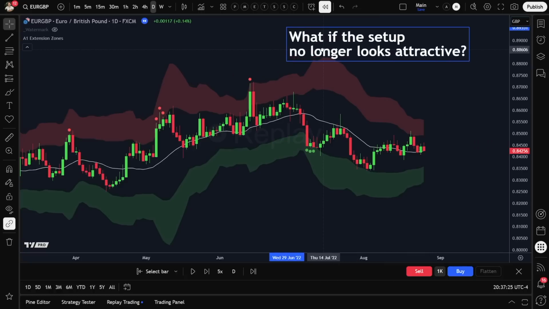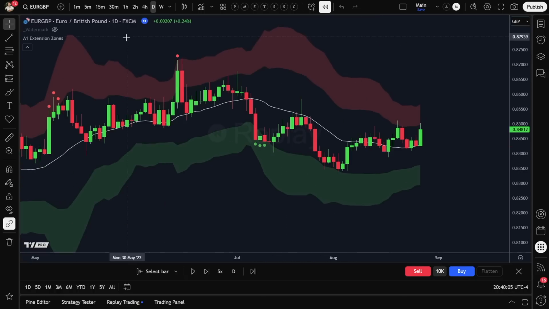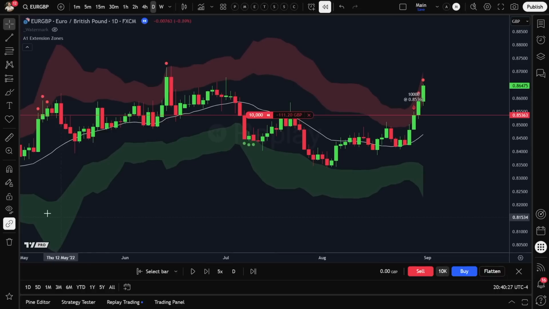However, let's talk about what if the setup no longer looks attractive and the market is moving against you. So let's say with the euro versus the British pound, I am fundamentally or technically or whatever your trading strategy is, just apply it here. Let's say I'm bearish on the euro pound. For me, fundamentals are a big player. So let's just say fundamentally, I think the euro versus the British pound is going to move lower. And so I get short. And then the chart starts to move against me. Let's say that I take another short. And let's just say from here, you can see I've got two positions, or 20,000 units, 0.20 lots now short.